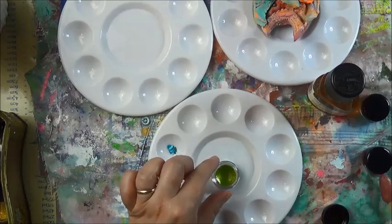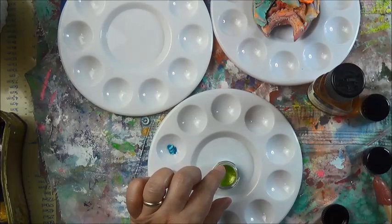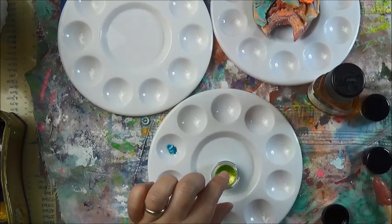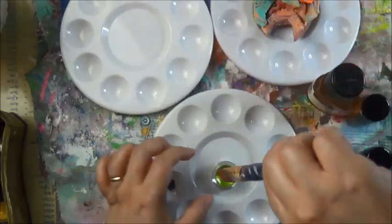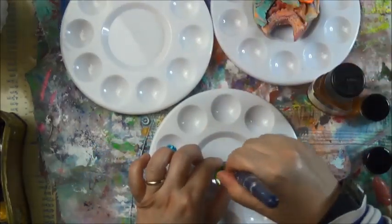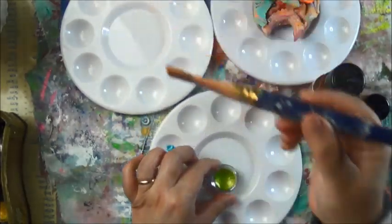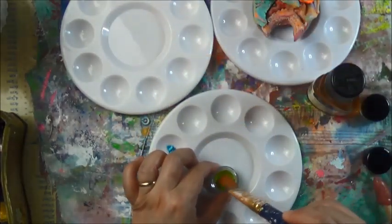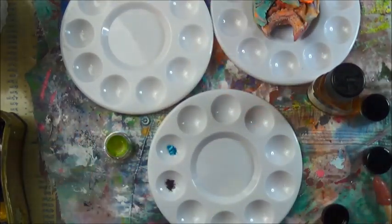This one doesn't have a pocket, so I'm gonna put some water in it, and let it sit until I get some color out of that. I'm going to keep the lid together.